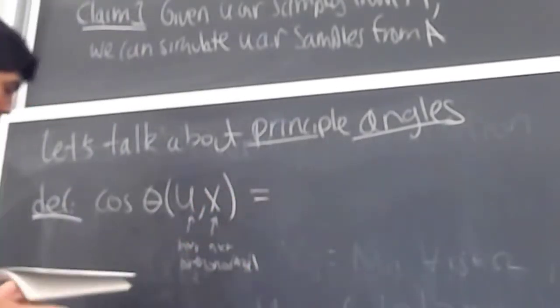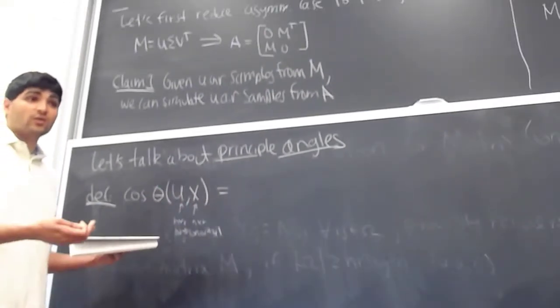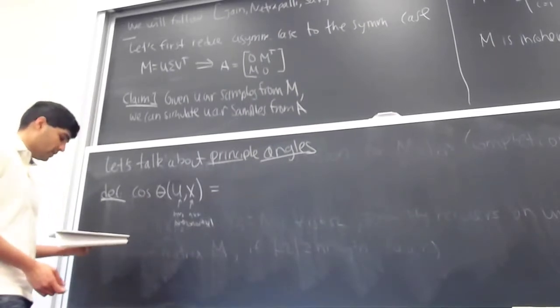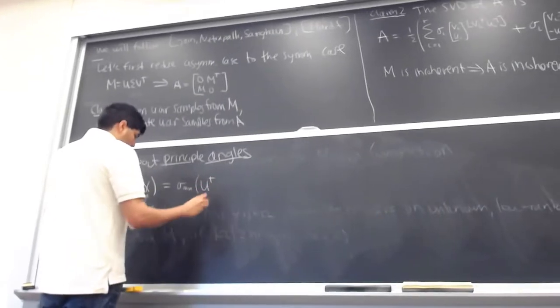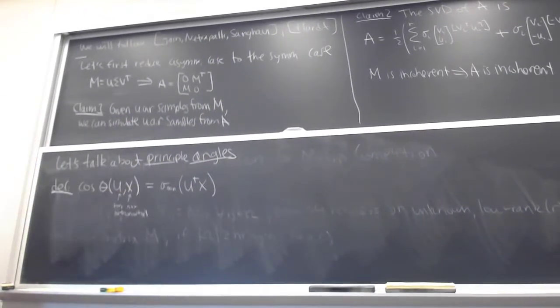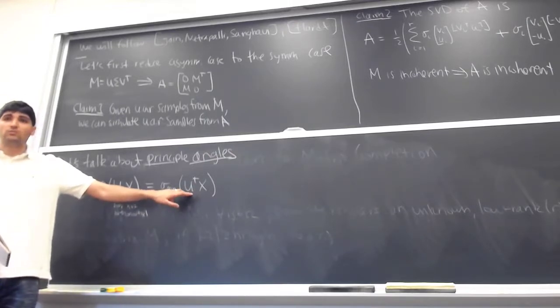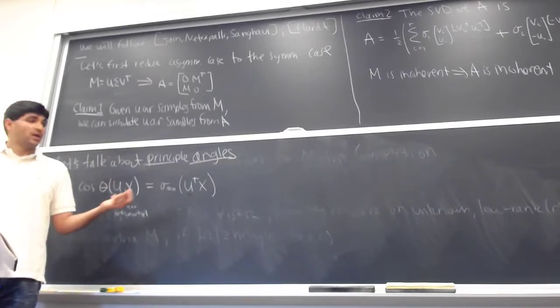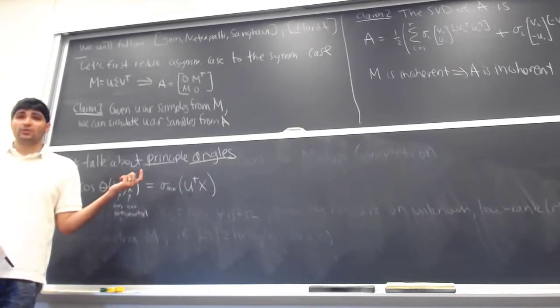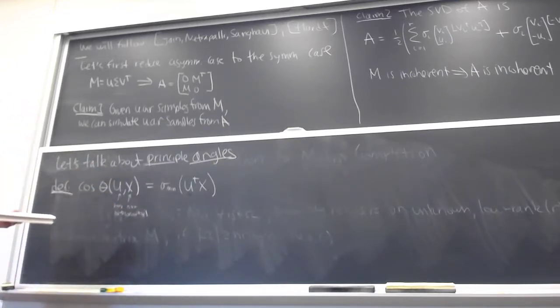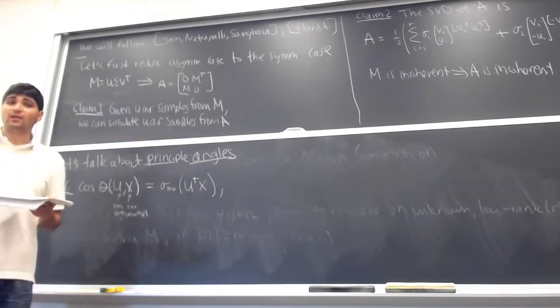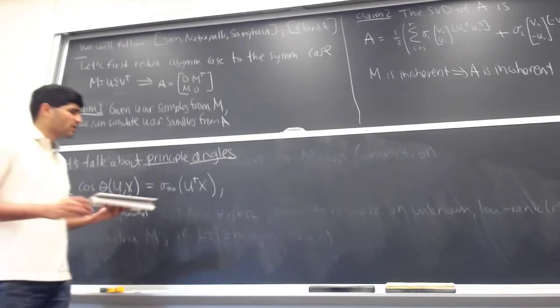More generally, this will be a progress measure for thinking about why X is converging to U, independent of which orthonormal basis you choose for representing its column span. You define it as the minimum singular value of U transpose times X. So it's an r by r matrix, and you just look at the smallest singular value. When U equals X, you're just going to get an r by r identity matrix, and you definitely get one here. So that satisfies at least one of the things I told you: when the two subspaces are the same, you get one for the cosine of the principal angle. It turns out there are a lot of other trigonometric angles you can define, and they have all of the usual properties you would expect.